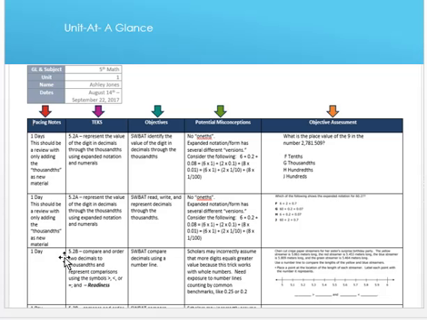Here is the unit at a glance. If you look at the unit at a glance, it is broken down to pacing notes. That will be the suggested time for you to teach the TEK for that day or for the next couple of days. So you have pacing notes, your TEK, your objective, the potential misconceptions, and you will also have access to the objective assessment.